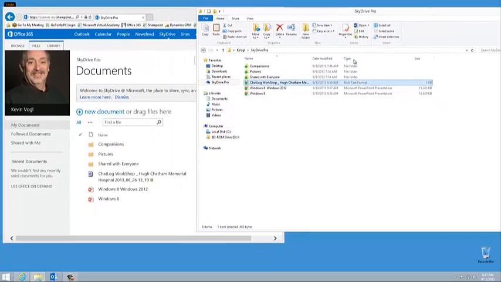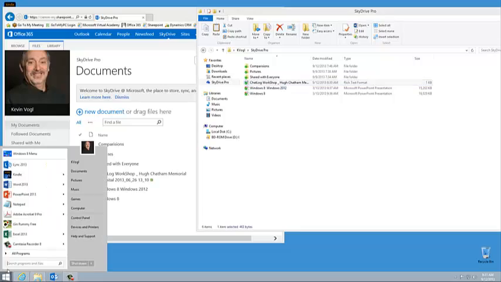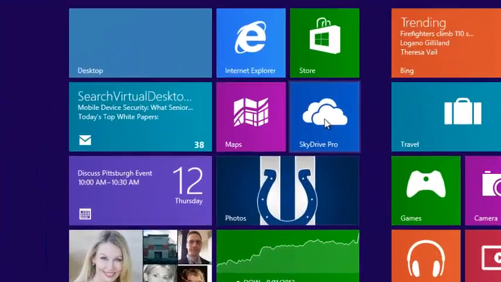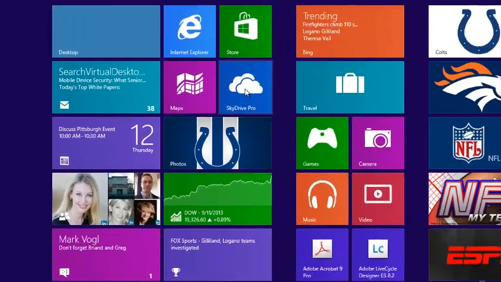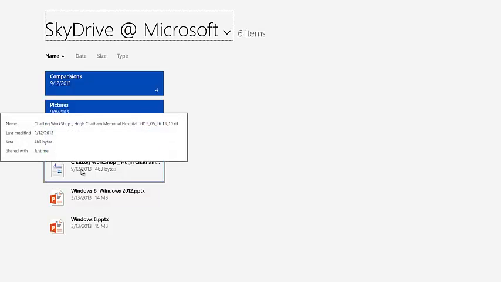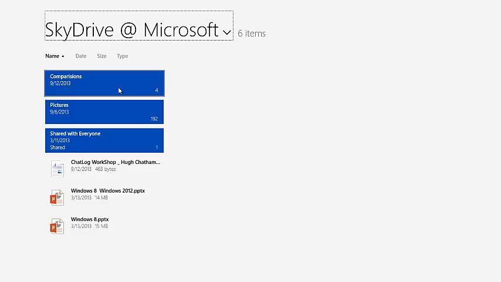And obviously, depending upon the size of the file and the connectivity that you have, for instance, I'm on a workstation. But if we go here to, this is Windows 8, and you'll see that I have a SkyDrive Pro application. And there's the actual document inside my Windows 8 application.